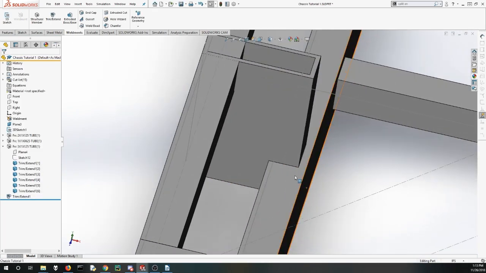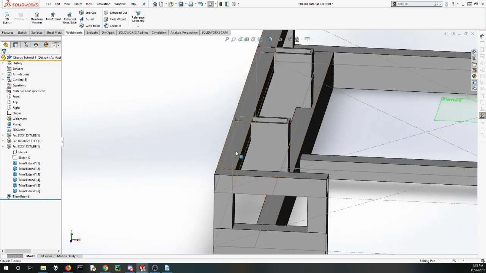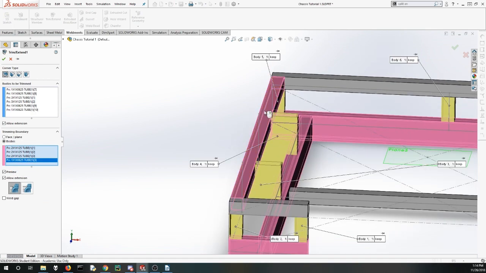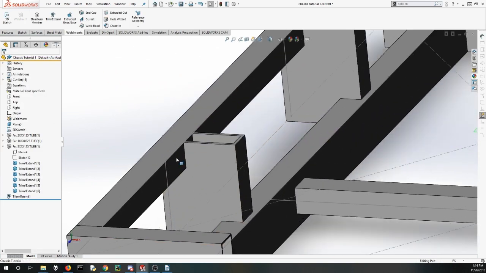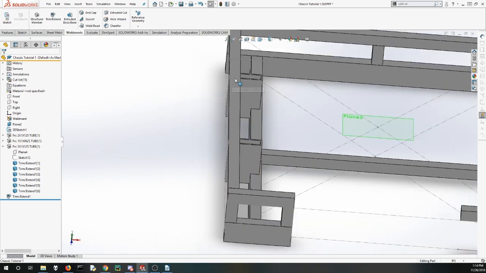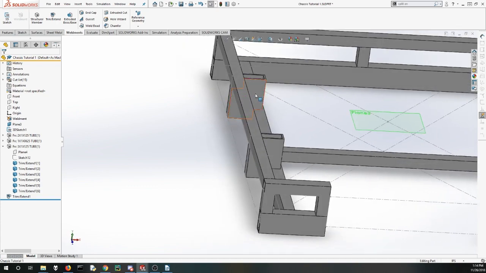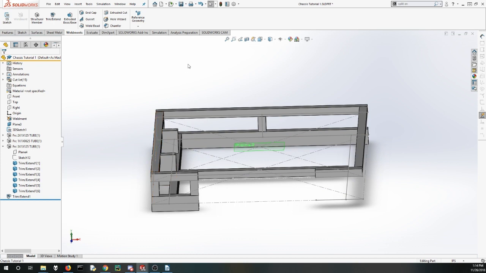And it still notches out this bottom part because the previous trim feature still works. Now let's just edit this trim feature to include this top tube if we can. And we can. So now that I've done that, both the top and the bottom are notched out, which would provide for a very sturdy connection between the upper and lower frame were we to build this.